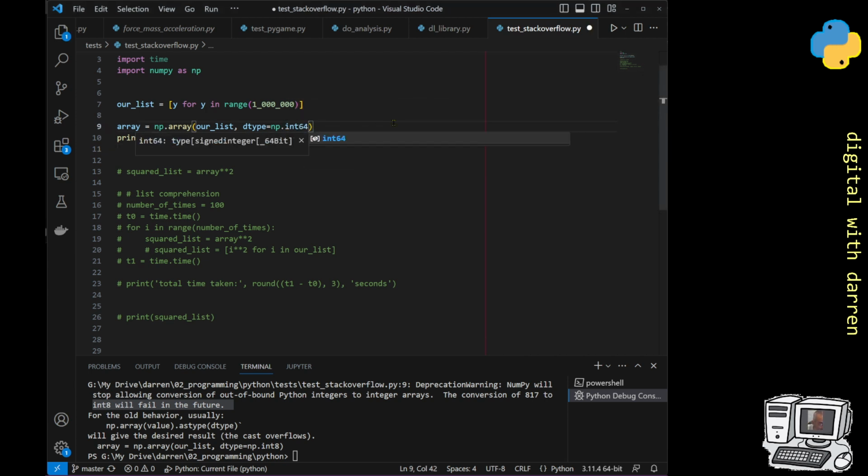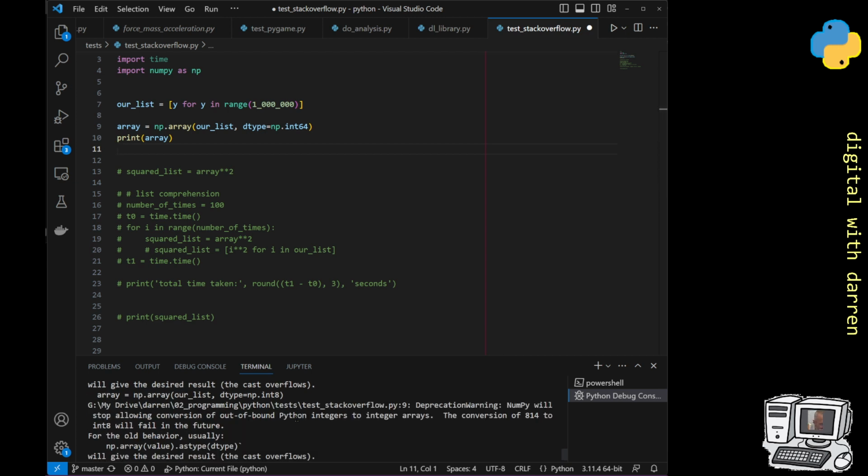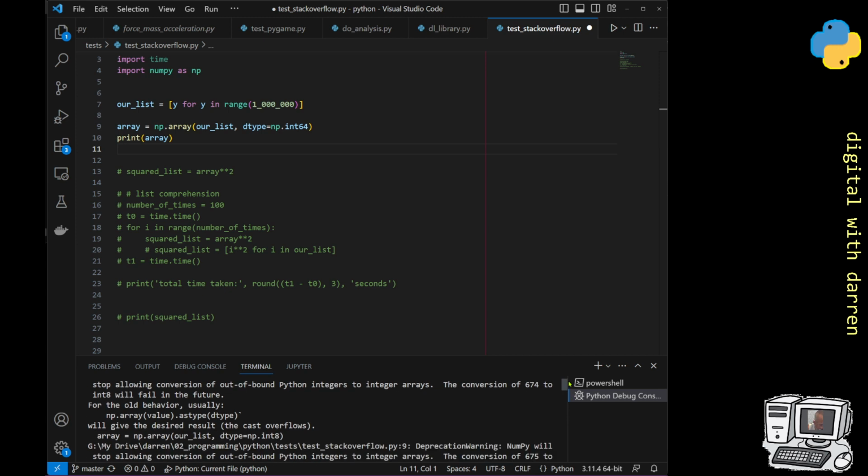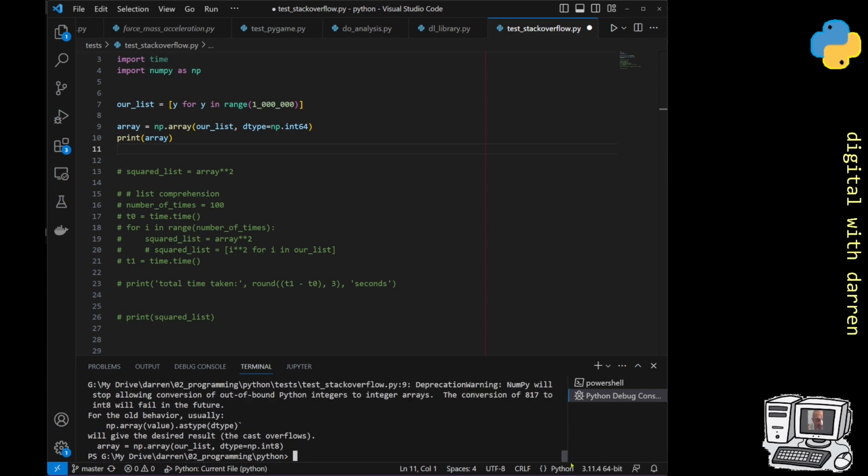We'll go up to int64, which is quite a bit larger, and then hopefully we won't get all of these things scrolling through. They started scrolling through after item number 127, I believe. I don't know if I can scroll back to the beginning of it, but that's when this error message or warning would have started to flag. So let's just try this again and hopefully that works.